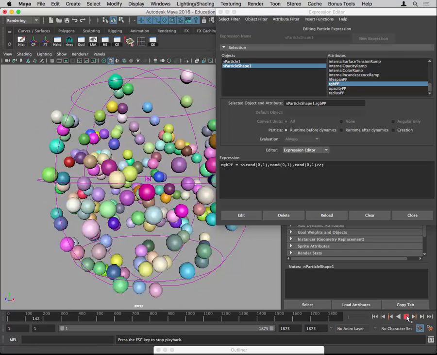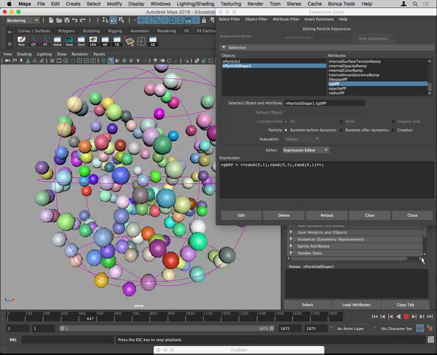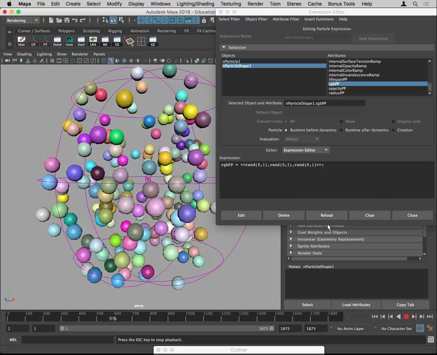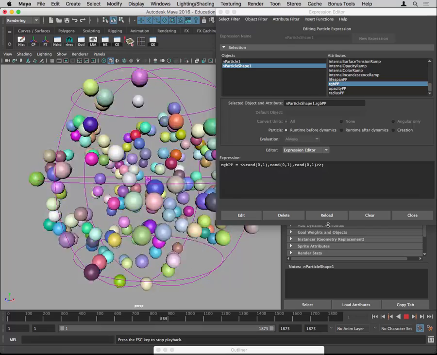So now you get all the colors, but it's flashing on every frame. So if you wanted it to last more than one frame, you'd have to write some sort of time control in here. So we'd choose a color, sit there for 10 frames, choose another color, sit there for another 10 frames.